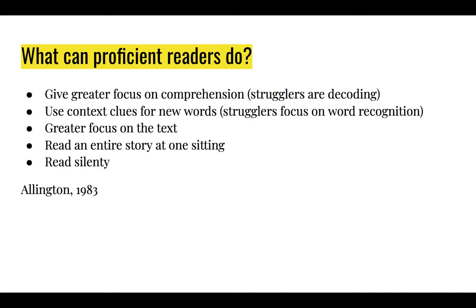Proficient readers are more likely to read silently, whereas struggling readers are more likely to need to read aloud. So that's a really big tip. If you're asking the kids to read quietly and you notice that a kid's lips have to move or he has to be speaking out loud, that's a good tip for you that maybe the student is more of a struggling reader than you realize. Proficient readers cover more material in the course and in the school year than struggling readers do. So no surprise there, reading difficulties begin to have an effect on the students' content area learning as well. So this is important for you to remember.